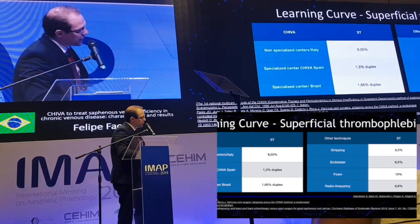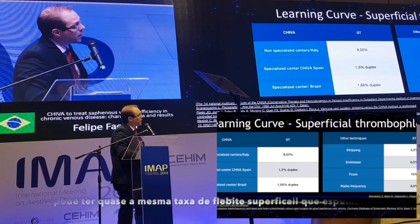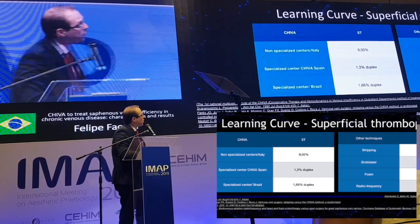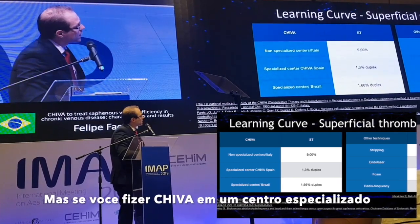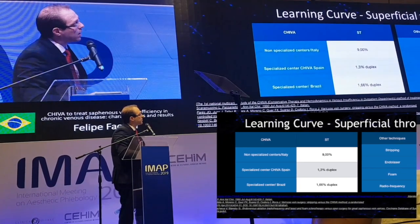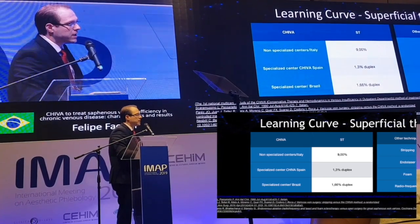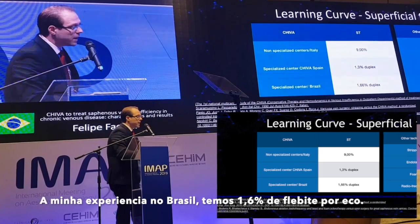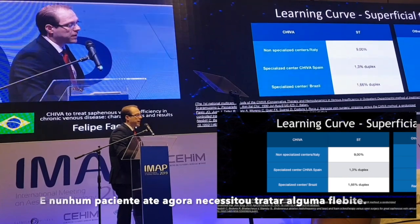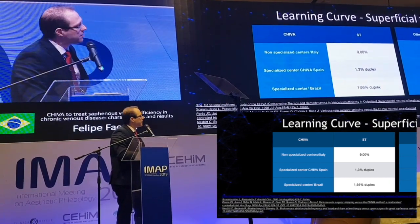So if you do CHIVA in a center that is not properly trained to do that, you probably have worse results and almost the same amount of thrombophlebitis as foam. But for example, I take another study from a group that does a lot of CHIVA from Spain. They had 1.3% of superficial thrombophlebitis, and all of these were diagnosed by duplex. No patient needed treatment of this phlebitis. In my experience in Brazil, we have 1.6% of thrombophlebitis, and only by duplex. I never had to treat thrombophlebitis of a patient yet.